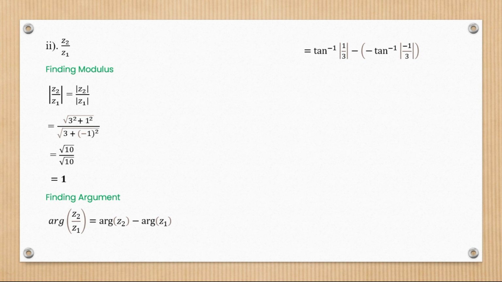So we know that z2 is in the first quadrant, so that's tan inverse of 1 over 3 to find its argument. And then we know that z1 is in the fourth quadrant, so there is a negative in the argument because it's a clockwise revolution. That's why we have this negative here. But because we are doing a subtraction, this is going to become a positive, of which we know the answer from here is 18.4, and from here it's also 18.4, so we end up adding them. So the argument of z2 over z1 is equal to 36.8 degrees.